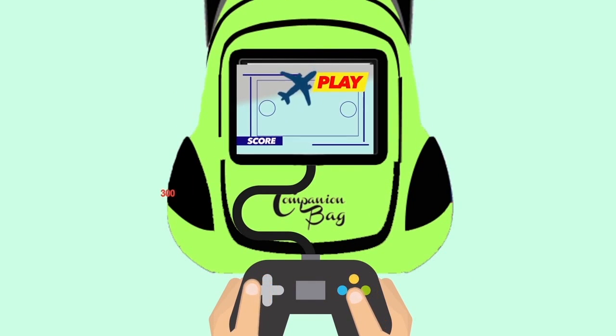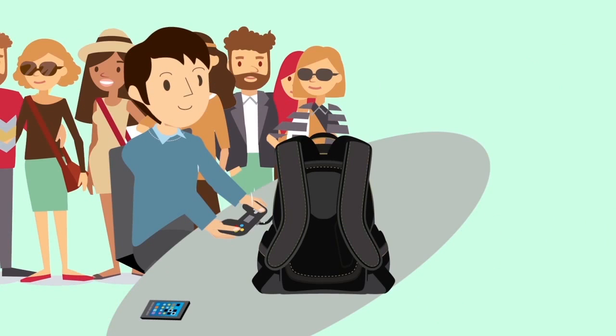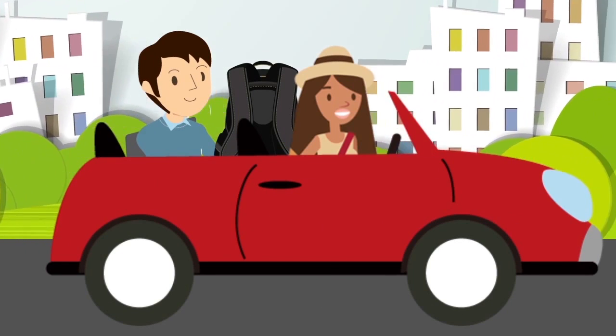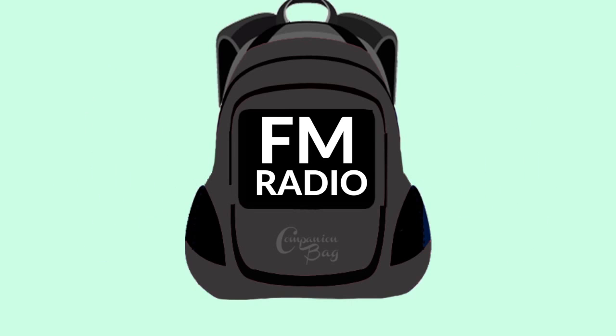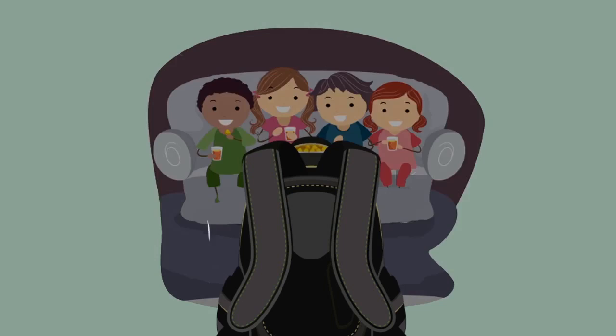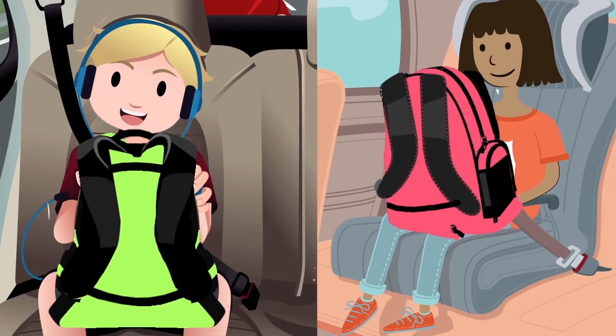It also comes with a game controller and 300 different Nintendo games. Play against yourself, family and friends while traveling or on a break. It's MP3, MP4, USB compatible with FM radio. Now you can watch movies or listen to your favorite tunes or radio station as you jump from one seat to another.